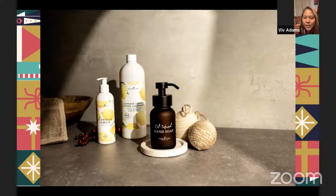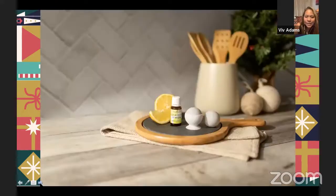So this beautiful Luscious Lemon gift set with the three Luscious Lemon products you can get from our Christmas catalogue: $107 wholesale or $140.80 retail in Australia, or $116.10 wholesale or $152.75 retail from New Zealand, 56.93 PV. So moving on now to the second of the beautiful Luscious Lemon bundles that I'm going to introduce.